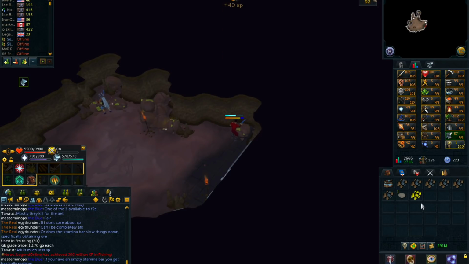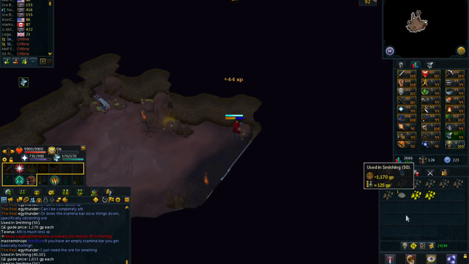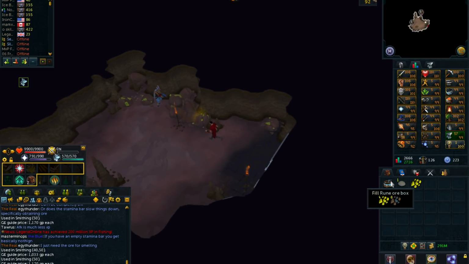But this is where you get the luminite ore, and you actually make better GP per hour off luminite than you do with runite, simply because you mine it much faster, and the price is fairly similar to runite ore. You should also be bringing a rune ore box. This makes it much easier. You don't need to bank as often.